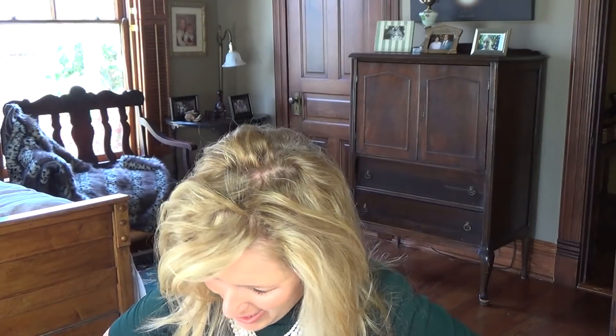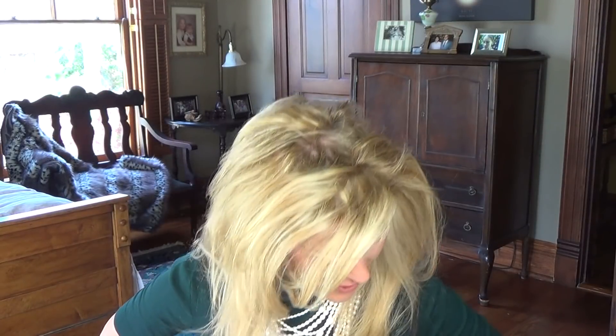I also got this from L'Oreal. I had seen Nisha from Sugar Puff and Fluff say she really liked it. It's the L'Oreal Voluminous Smoldering Eyeliner — the one with the pointy tip, which is really good for getting up in your waterline. I've got it on today, I like it, it seems to last pretty well, and it's a good price point.